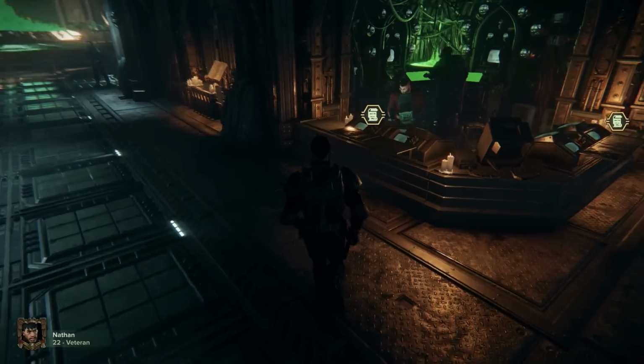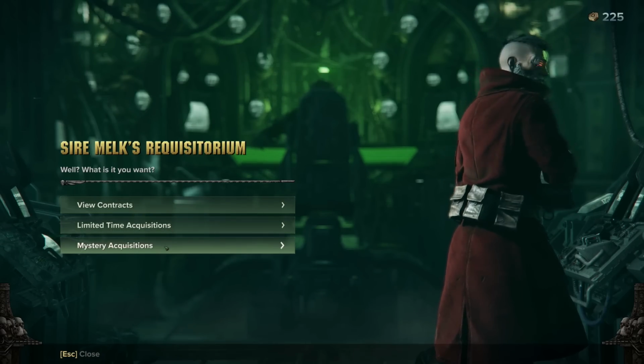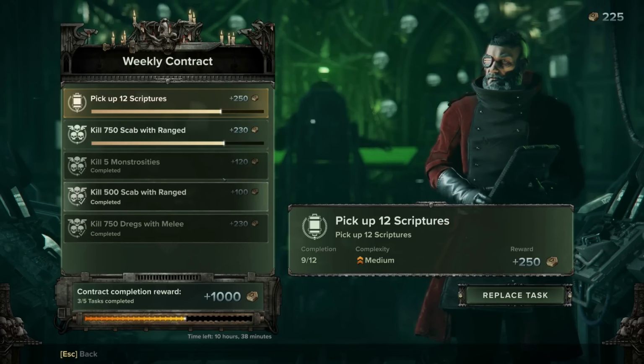Alright, let's move on to the next tip. So weekly contracts. You'll be getting these as you get a little bit more trust. You won't get this at the beginning of your game. It's really fast to actually unlock these, and this is how you get a form of premium currency. It's a quest system that resets every week, hence the name.